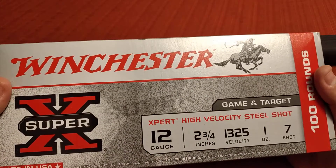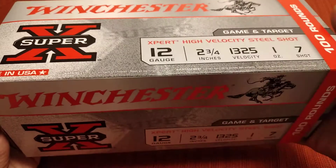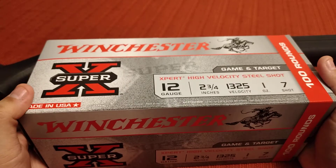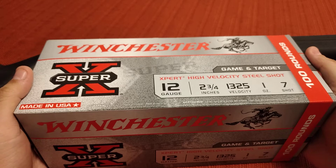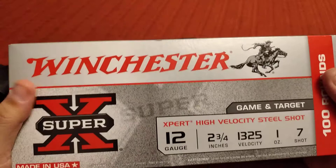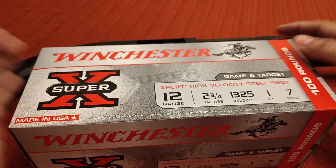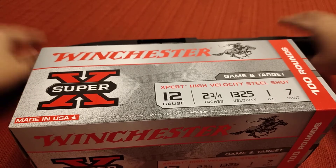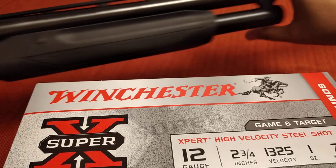They typically run between twenty and thirty dollars, and you can buy these at Walmart — I bought this one for $22 just a couple months ago. I buy these packs and have them stored up, because if it gets to a point where I need to go out and hunt for food, I'm more likely going to come across small game, so I like to have a good stockpile of game loads for my shotgun.